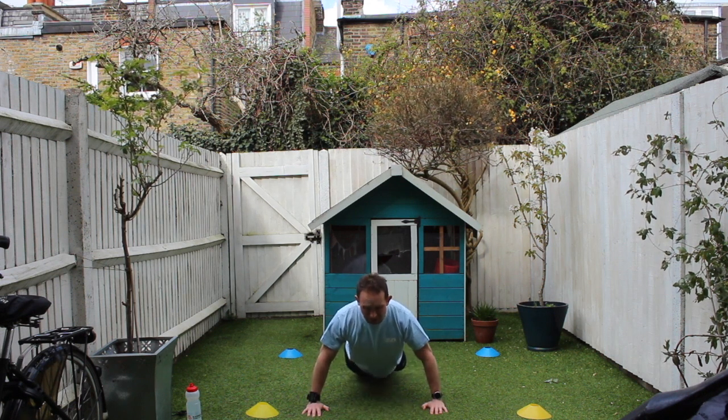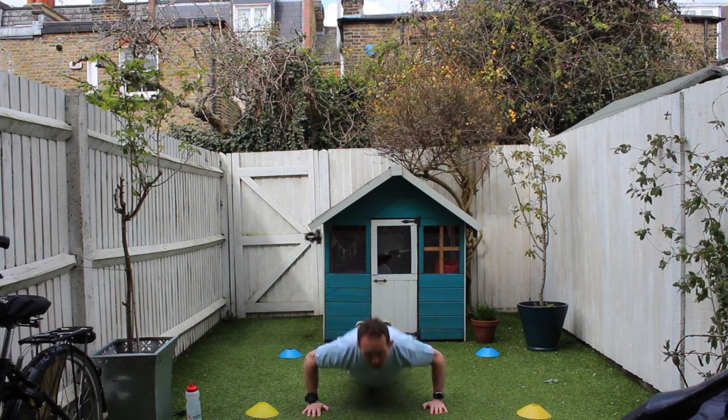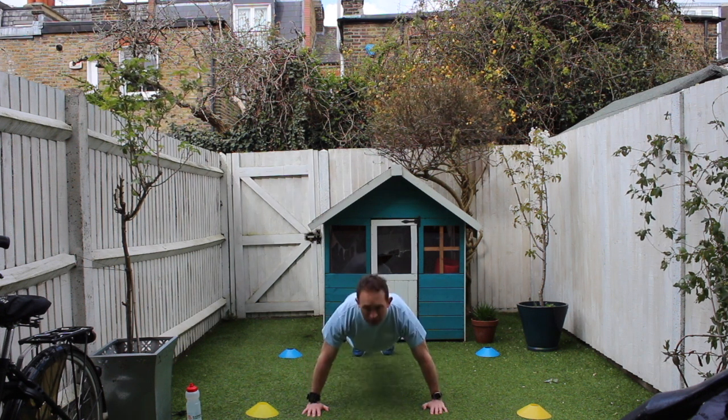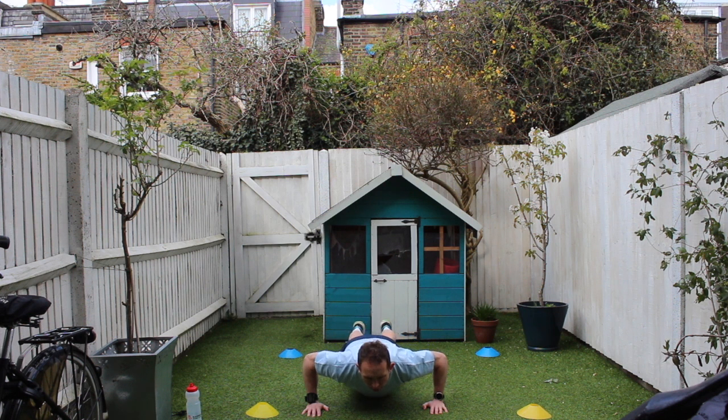Remember, you can do this on your knees. If you are doing it on your knees, make sure you've got a straight line running down your legs and chest. Feeling puffed after that. Those jump lunges. Slow push-ups.